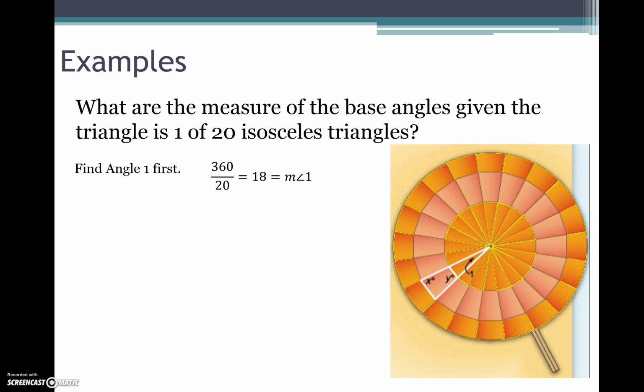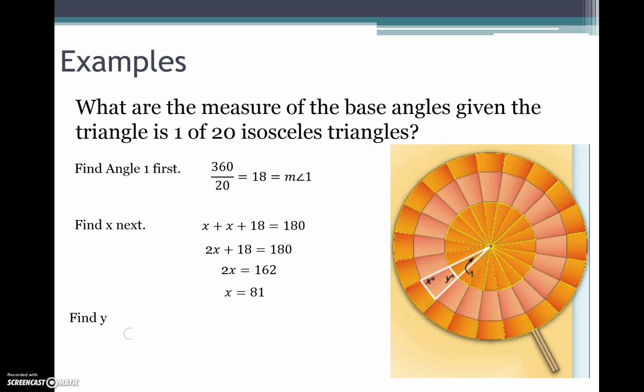So now what I can do is find the measure of x. Since it's a triangle, and it's an isosceles triangle, those two angles are going to be equal to each other. So I can take x and x, which represent the angles on the bottom left and bottom right, along with the angle at the top. If I go through and solve using algebra, I found the value of x is equal to 81.